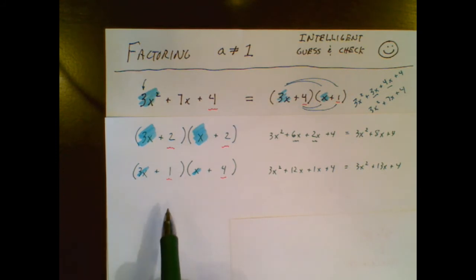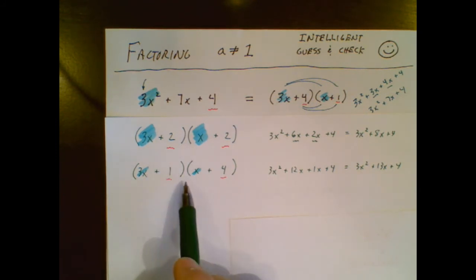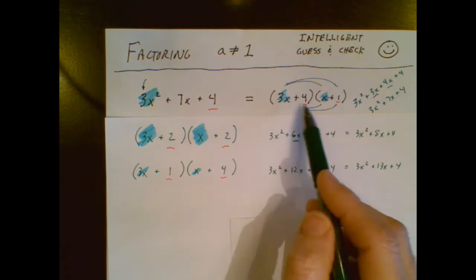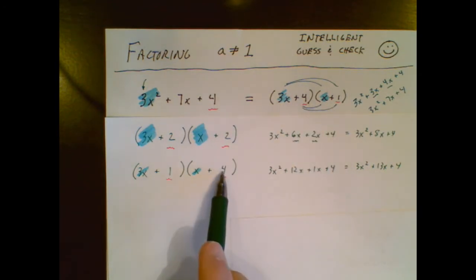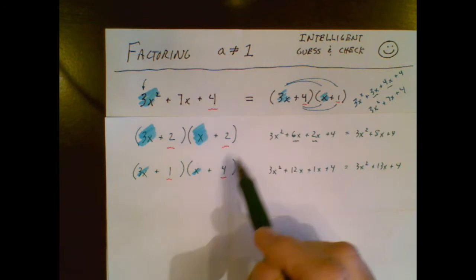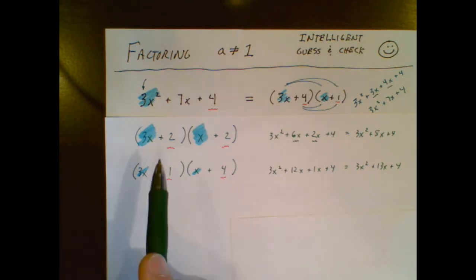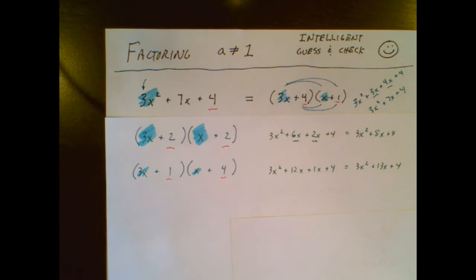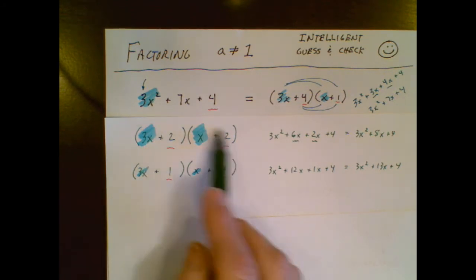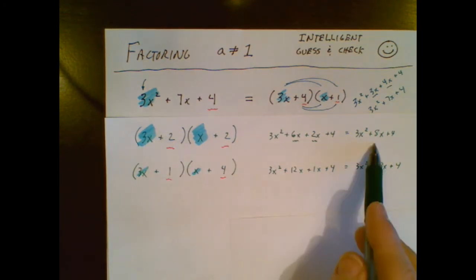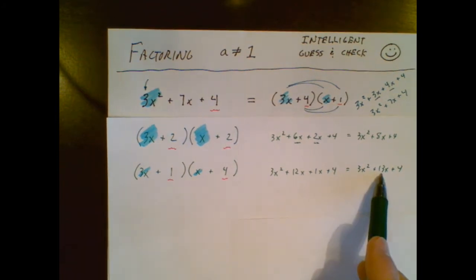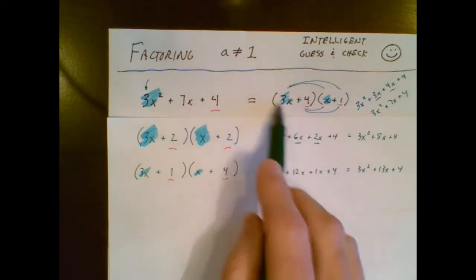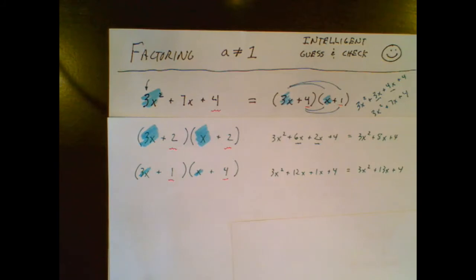And now notice that both of these are wrong. This one looks darn close to that one. The only difference is I put the 1 in the first parentheses and the 4 in the second parentheses. So it just tells you how close you can be and still not be correct. So if I were doing this problem, this might have been my first try. Turned out I'm wrong. This might have been my second try. Turned out I'm wrong. And then maybe this would be my third try, and it turns out I'm right.